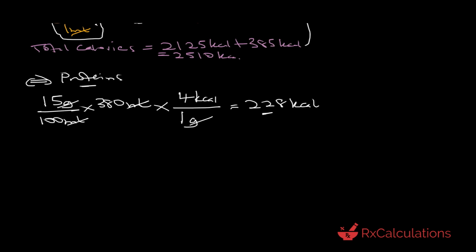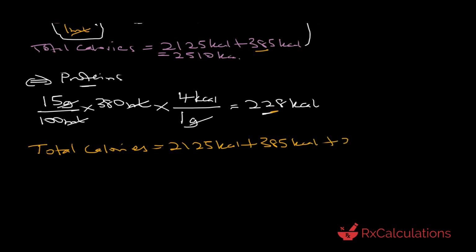This value will go in our numerator, but what it means is we need to determine the denominator again, right? So in this case, we are calling our larger pie still total calories, and it's going to be 2125 kilocal plus 385 kilocal, and the 385 is from the intralipids plus the protein, right? 2510. Yeah, I could have just gone here, right? But some people will want to find out where the 2510 came from. So you could simply take this one and add that to 228, and that should give 2738. Yeah, 2738.